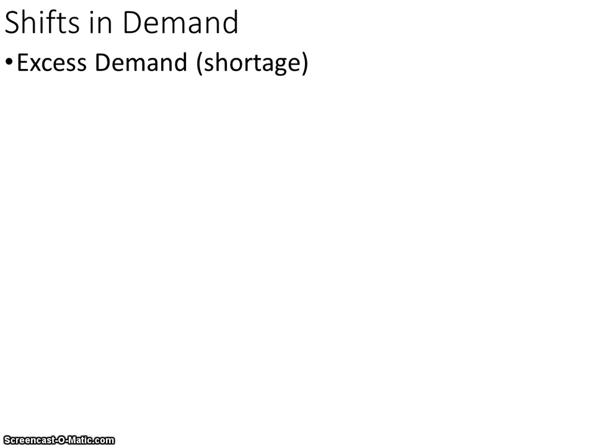If you shift this demand to the right, you are going to create a shortage. There's going to be an increased amount of demand, but supply isn't going to be moving. The only thing that's shifting is demand. So there's going to be more people wanting goods than producers are actually producing. This is when you walk into stores and you see empty shelves because there's not enough products on the shelves to keep up with customer demand.